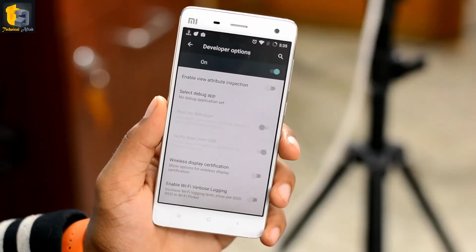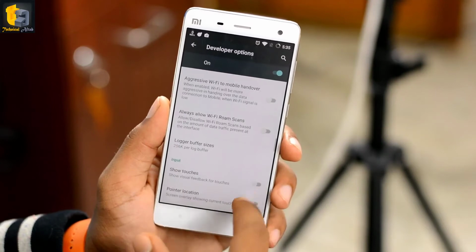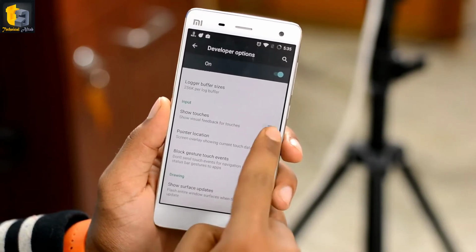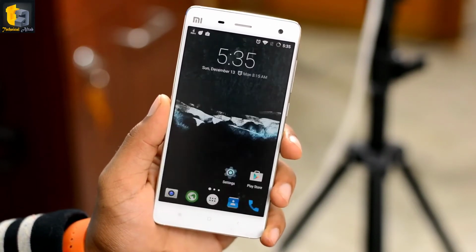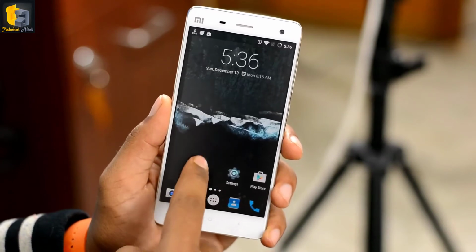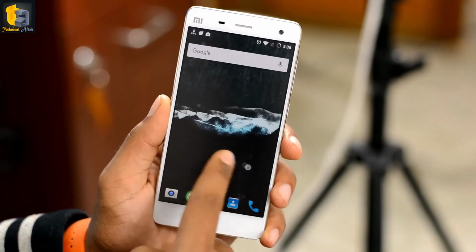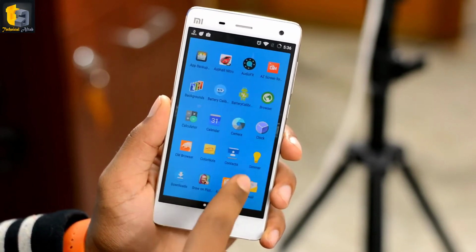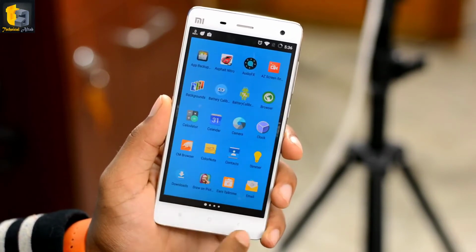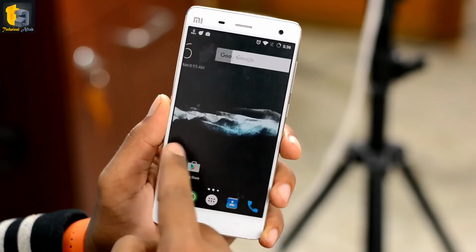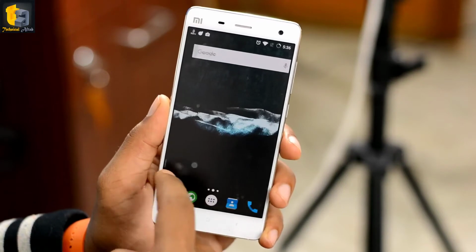And further down the list, we have a very small but very cool option called the Show Pointer Touches option, which once turned on will show the touches registered on your device screen, which is very helpful if you're screen recording your Android device or if you're casting your device display for a presentation. Again, a very small feature, but it can be helpful in the future.